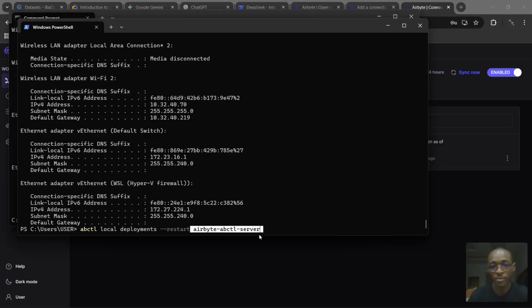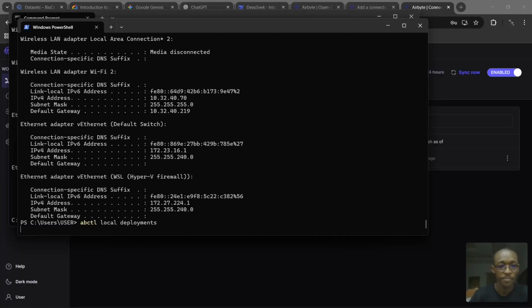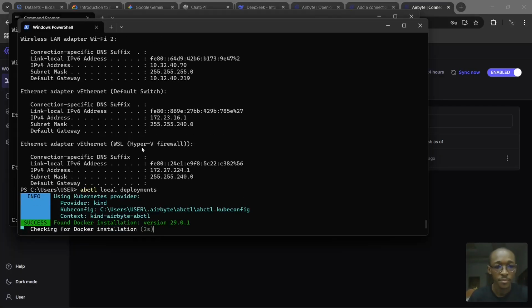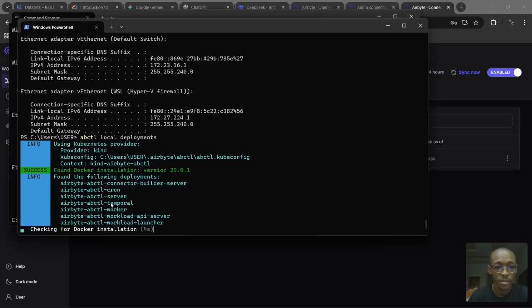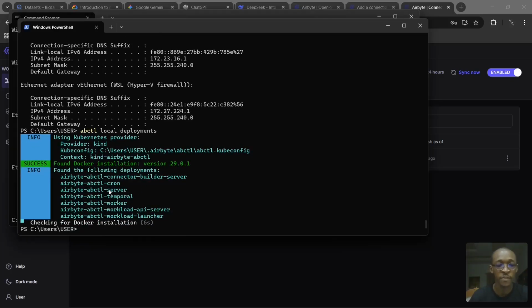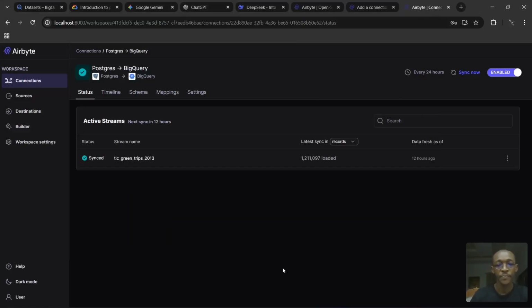If you want to know your server name, you just run the command, and after running it, this is my server name, airbyte-abctl-server. If yours is different, just run the same process over there. So restart that server, and then once that is set up, you can head back over to your connection and run your connection over again.